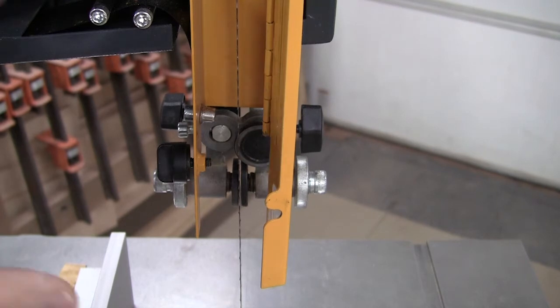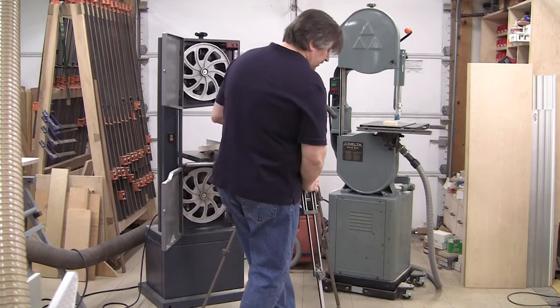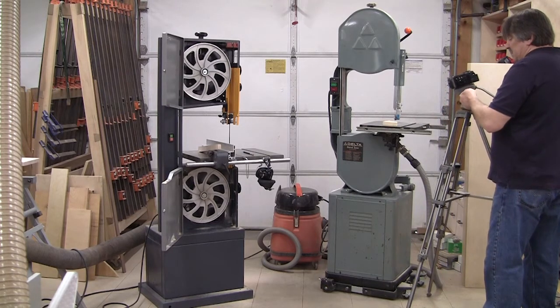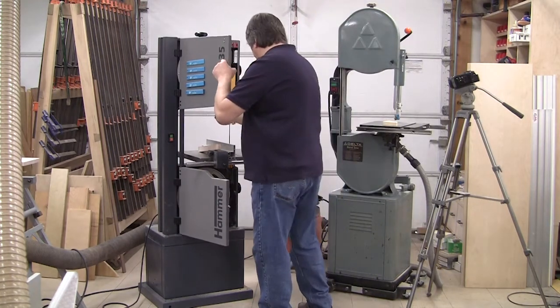So I've got everything set up ready to resaw. We're going to resaw a little piece of curly maple here, give you some tips on that whole process as well. Mostly safety stuff. Let's close up the saw. Start with the front guide.